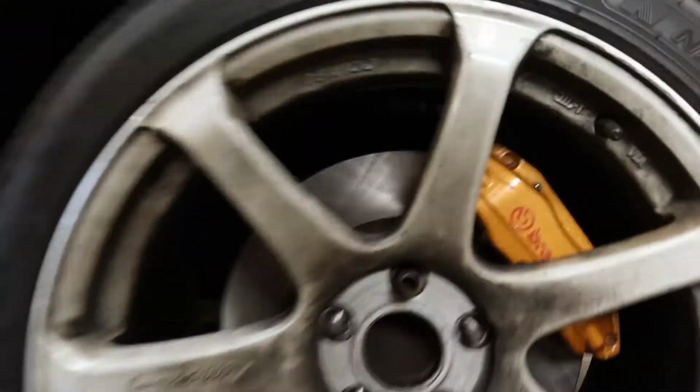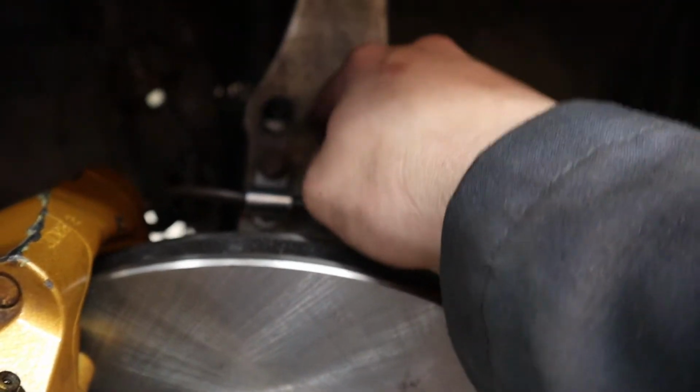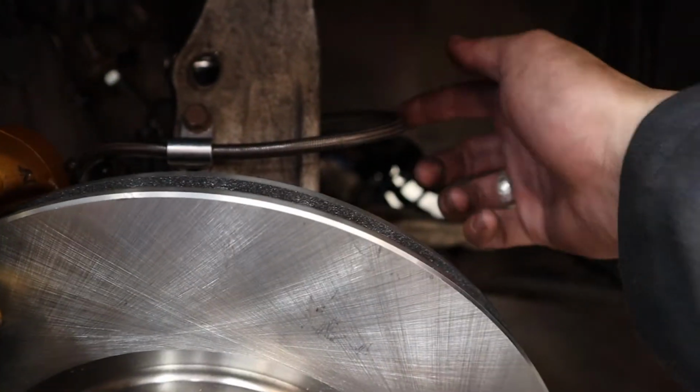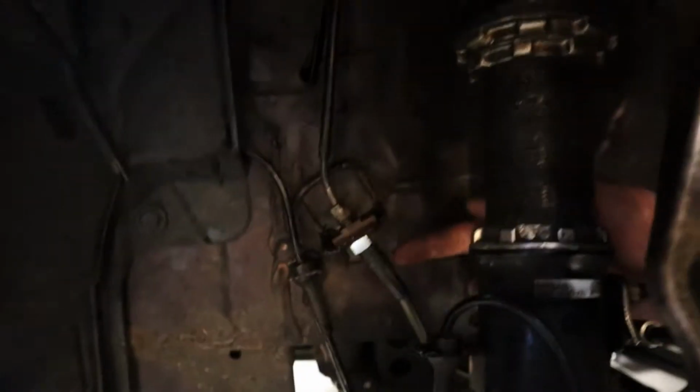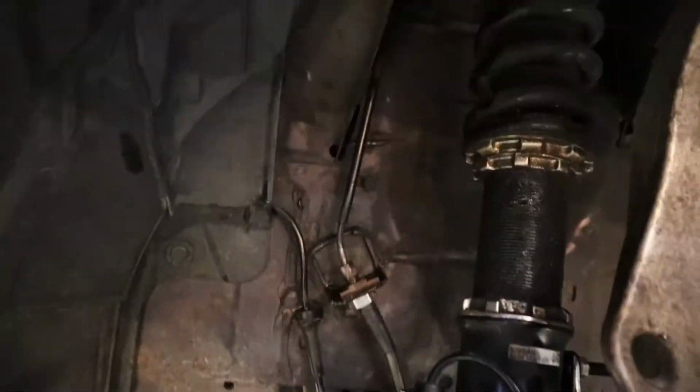Here, I'll show you guys on the other side. We routed the lines from the caliper from the banjo bolt to the arm here, loops around, and then it attaches to the coilover. I know you guys can barely see it, and then it hooks up to the hard line. So that's the front.